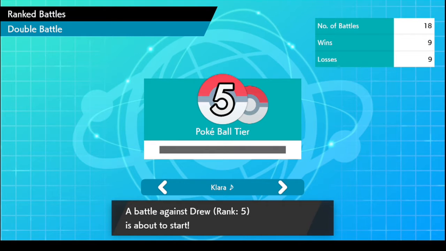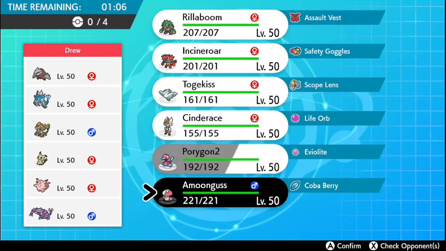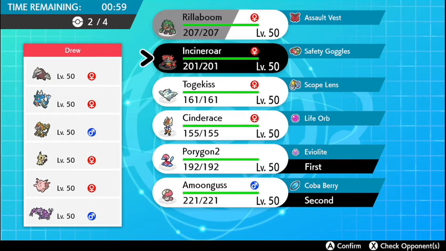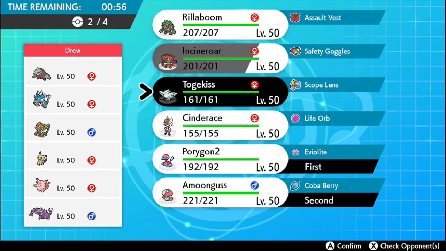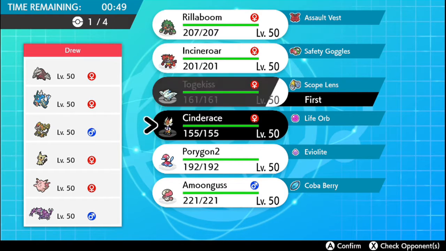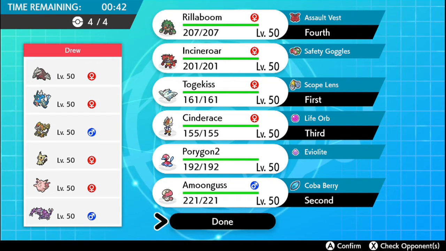We're going against a Drew who's rank 5. And he's got Excadrill. But he doesn't have a Sand Setter. So... I really like Amoongus in this matchup. I think we might actually go Porygon 2. Amoongus. Actually... Let's withdraw. Let's do the double support mons. We'll do Togekiss, Amoongus, and then we'll bring Cinderace this time and Rillaboom. I think that might be the power play here.